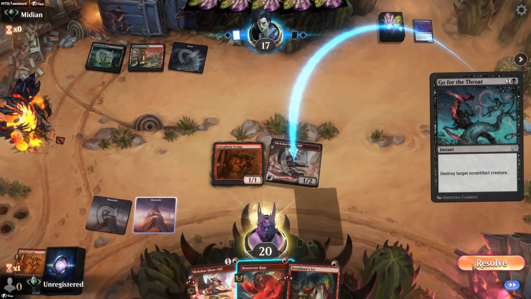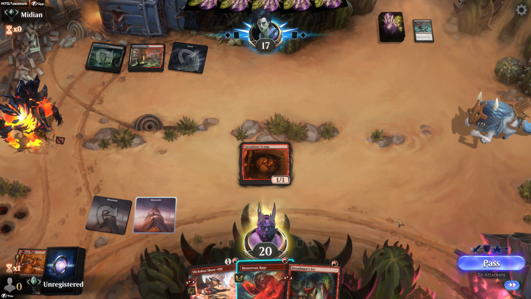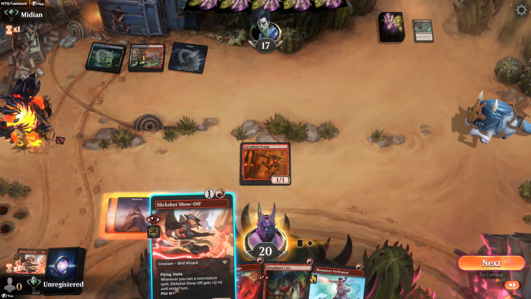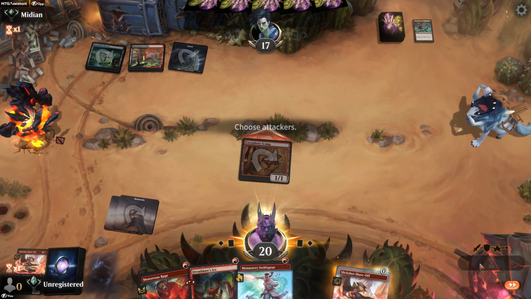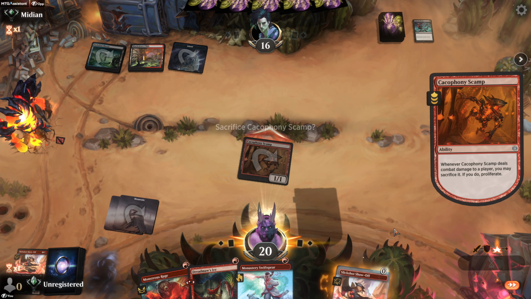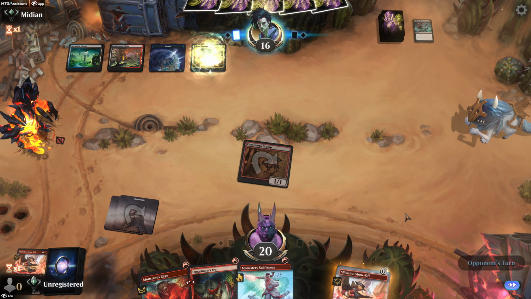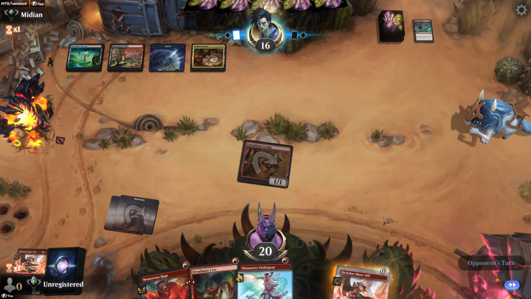You gotta go for the Show Off. And it is a good bet, especially since I have another one sitting in my hand. You gotta go and take it out when you can. He will be just a pain if you don't. Shielded Red maybe? You got enough mana now.